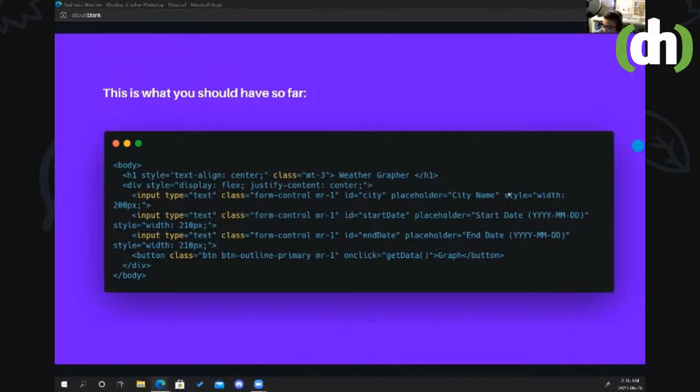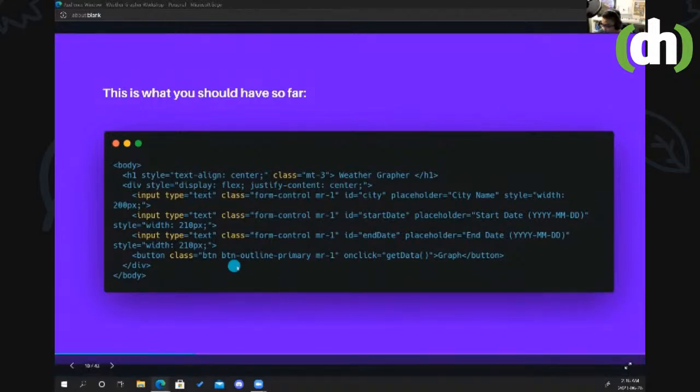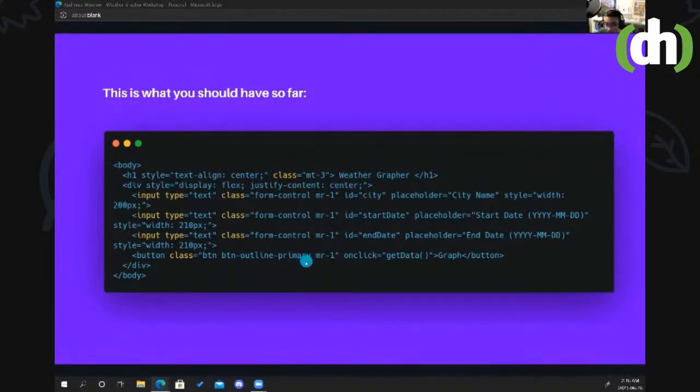Next, we want to add a button with a label of Graph, and with attributes class equals to btn btn-outline-primary mr-1, and onclick getData. The btn class adds some preset styling to make the button look sleek, and the btn-outline-primary class adds a color transition when you hover over the button.